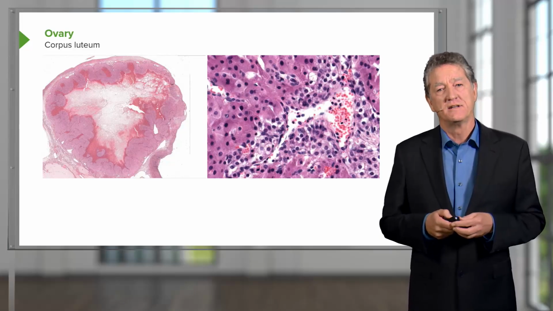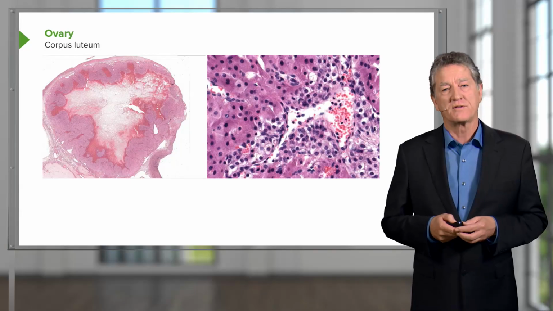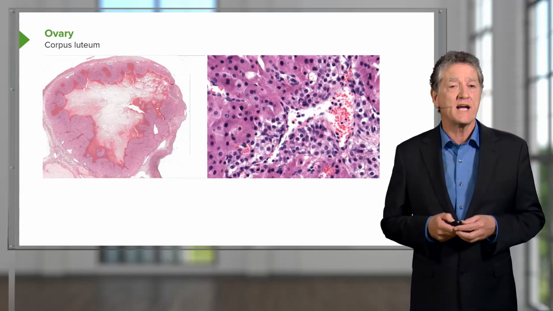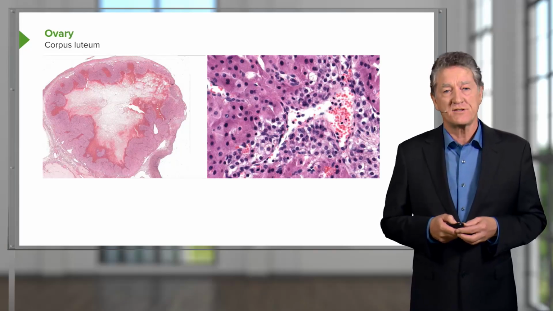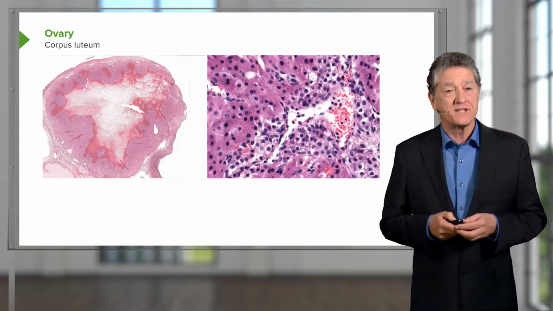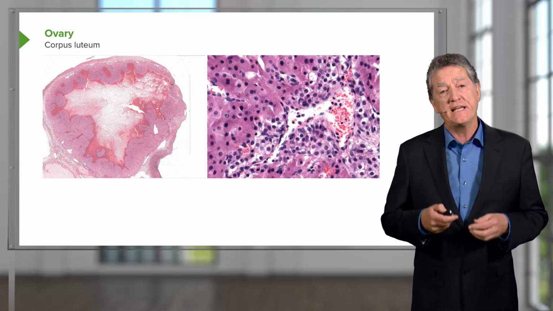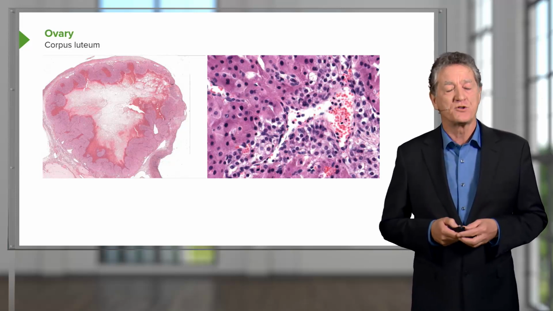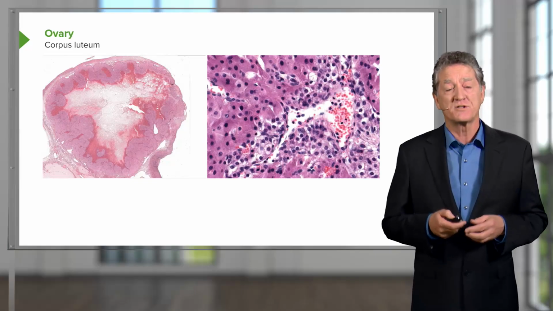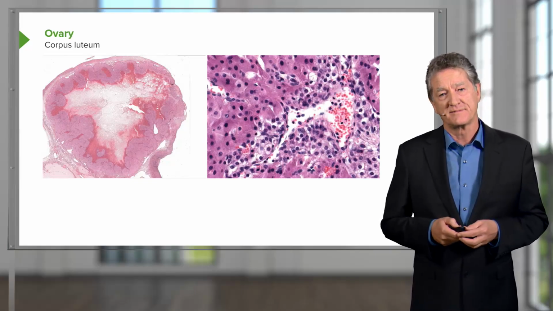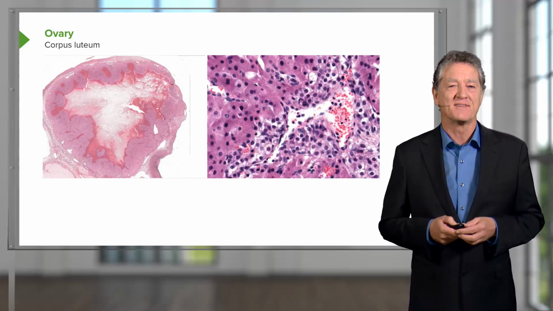My PhD was on the corpus luteum. I looked at the growth of the corpus luteum and I looked at how blood vessels grew into the corpus luteum, because one condition that prevents women from maintaining pregnancy beyond a few months is called luteal insufficiency. It's the inability of the corpus luteum to produce progesterone. So my research project for my PhD was actually looking at this structure. So I have a very soft affinity for it, an affection for the corpus luteum.